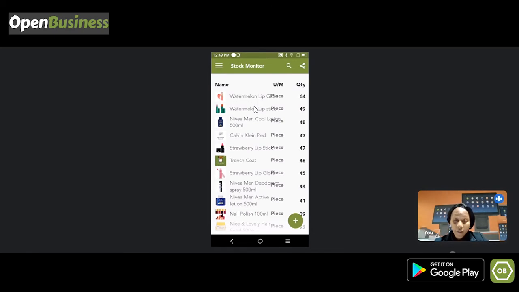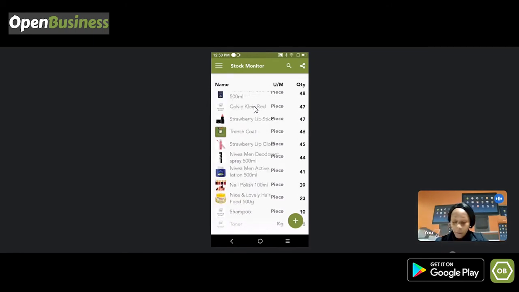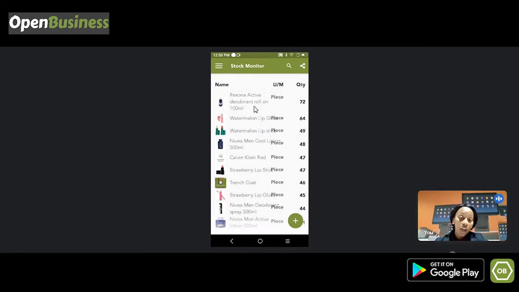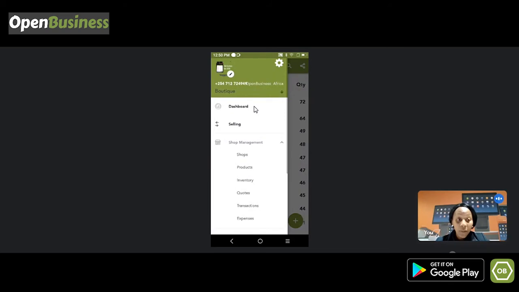And maybe another thing to mention, under inventory there are no services. Reason being, a service doesn't have inventory. That one you can see under products. I hope that is clear. So you can see how the system is tracking, and even for other different products it's tracking, and the system is keeping check of what you have currently. Even after a sale is done, it automatically deducts. And that is how OpenBusiness can be helpful in monitoring your inventory.